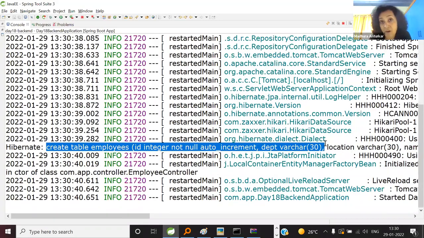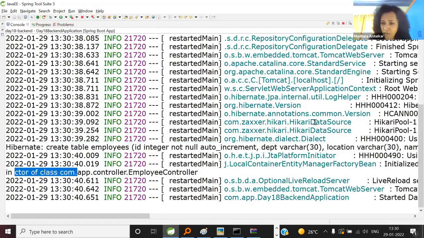Everyone knows the automatic table creation of Hibernate, so create table employees will confirm it. It has started the Hikari connection pool, and also the controller, the service implementation class, and the DAO already supplied by Spring Data JPA.